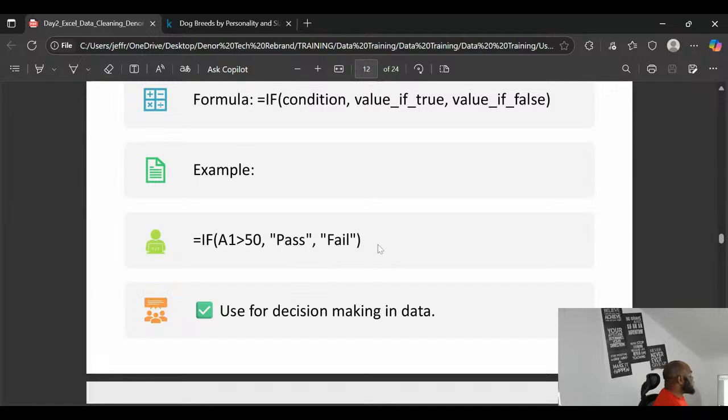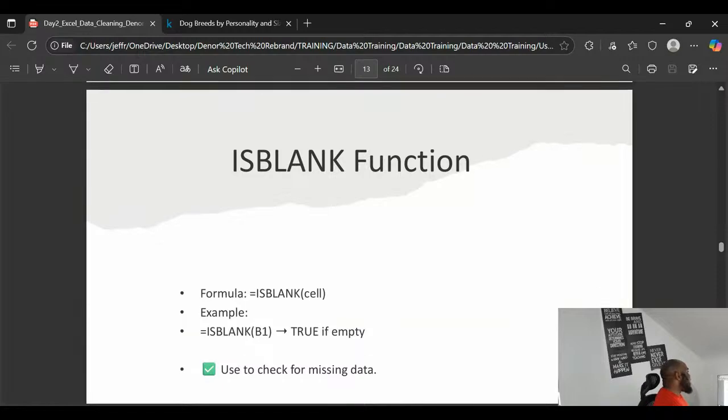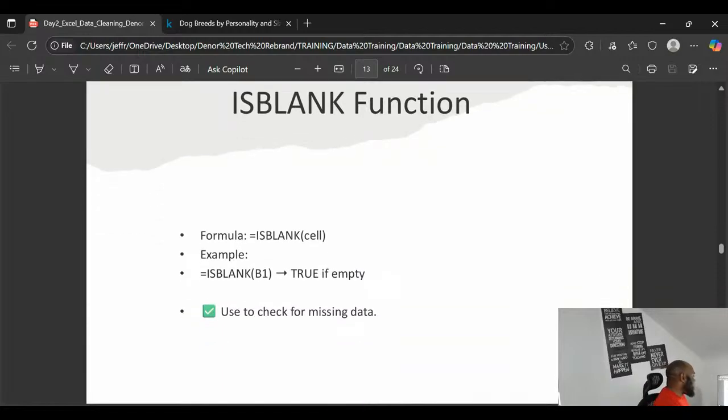So when you put this formula in your Excel with data, it enables you to make a good decision. Then ISBLANK, if the data has a blank, it should show an empty cell. It is used to check for missing data.